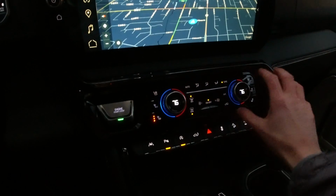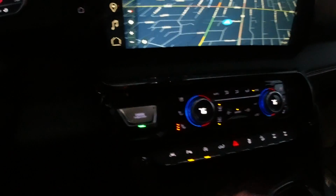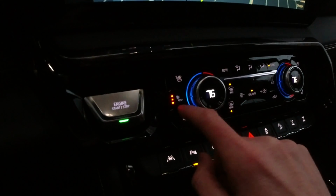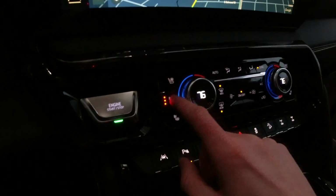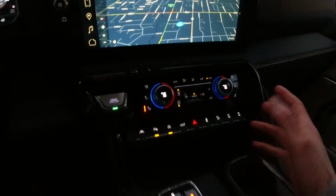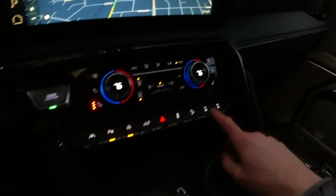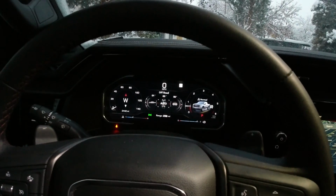Down here are your HVAC controls to the right of this really big engine start-stop kind of paddle. I guess it's a button, kind of a paddle. Heated seats, GM always does this with their heated seats in their trucks, so you can set it to just heat the back. So that's maybe in warmer weather. If you have a sore back, you can just turn on back heating, or you can turn on full heating for back and bottom, and the seats are ventilated. One of the AT4X's big selling points, same goes with the Silverado ZR2, is that you get front and rear lockers. And something I noticed, we are in four-wheel drive auto mode.